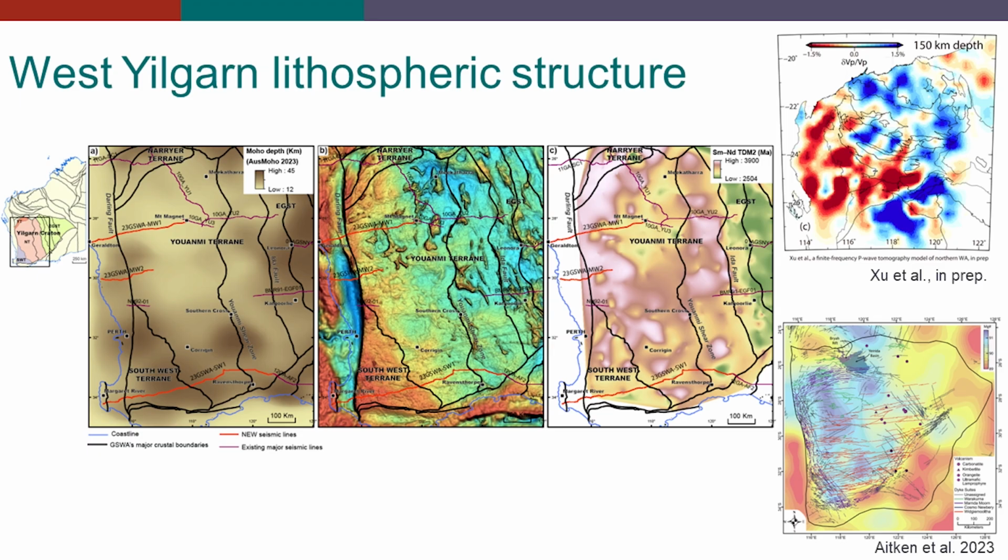So although we may think that between these three datasets there should be some pretty straightforward relationships, in fact that is far from the case. The relationship between these three is really hard to easily pinpoint. Of course, we can try and solve that by the traditional work we've done so far, but also if we look at other methods, I'm showing here on the top right-hand corner a slice through a P-wave tomography model at 150 kilometers depth from Zhu et al.